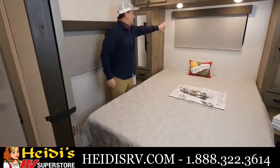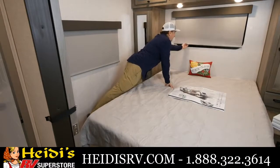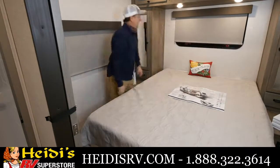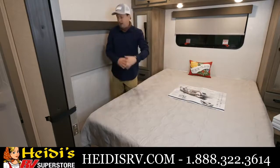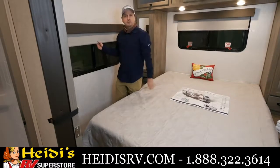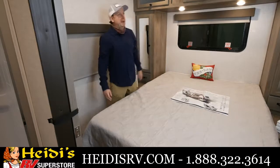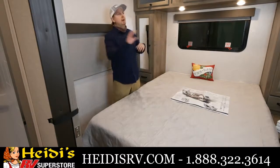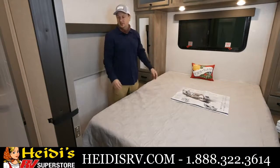But this coach is also neat. You've got a window over the bed. So if the mood strikes you right and you want to go ahead and look there, it's got a vented screen, and then you have across the way, you have windows as well with vented. So if you're in the right spot, just imagine yourself in bed, getting some rest. Mountain air or beach air, just cross ventilation. You don't even have to turn on your AC or your heat wherever you're at.